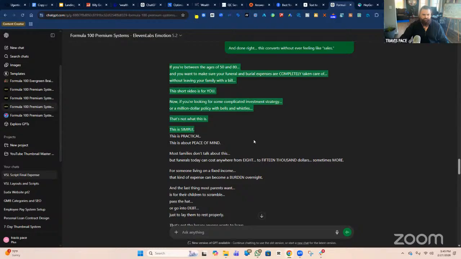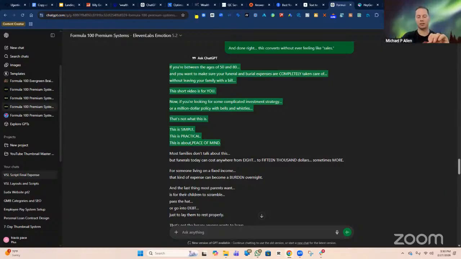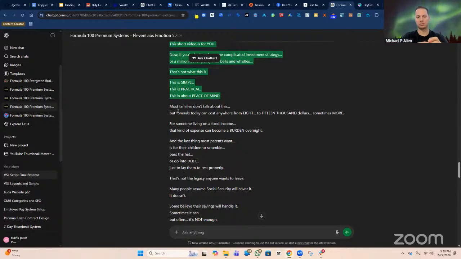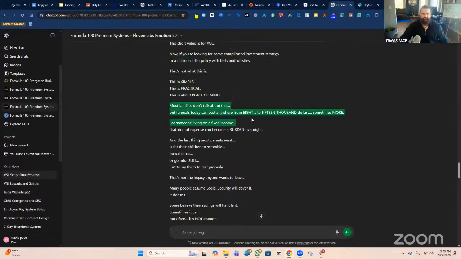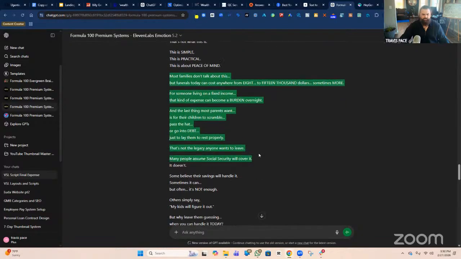This is simple. This is peace of mind, right? So this one section right here is really my introduction. "Most families don't want to talk about this. The last thing you want to deal with. That's not a legacy. Many people assume Social Security.